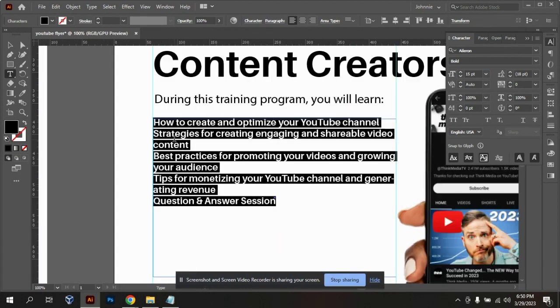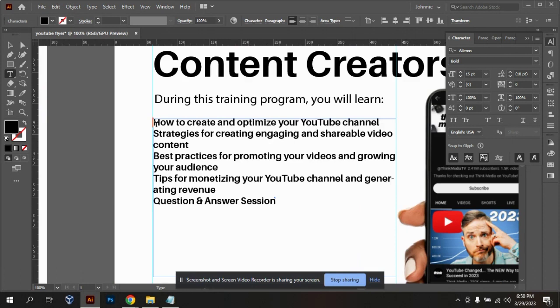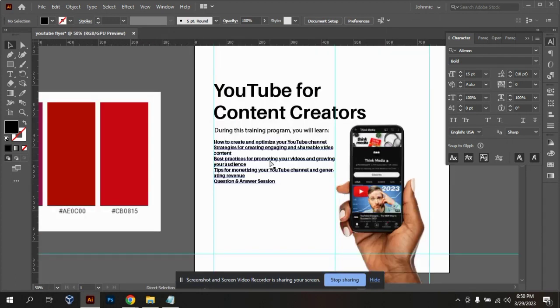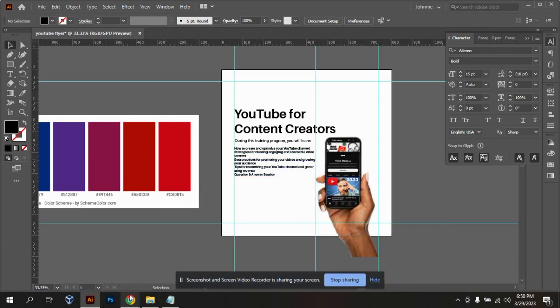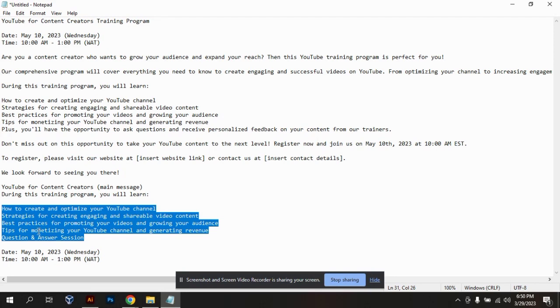And I will get to create a bullet point here. And how do I create a bullet point? I can just easily use this. I want to create a bullet point area now. But before we do that, let's paste all the necessary information we need to paste. So I'm going back to text.